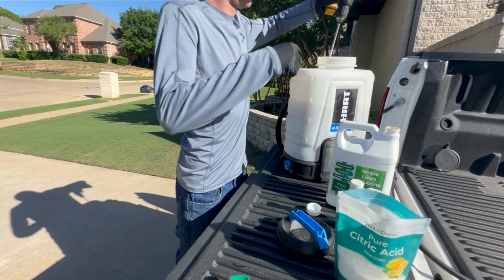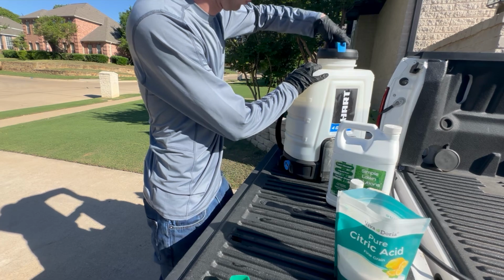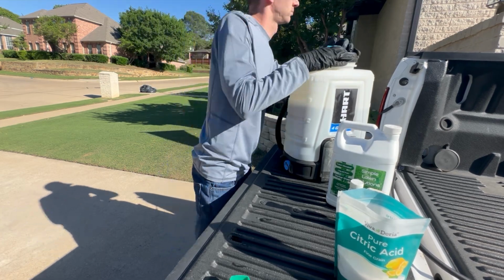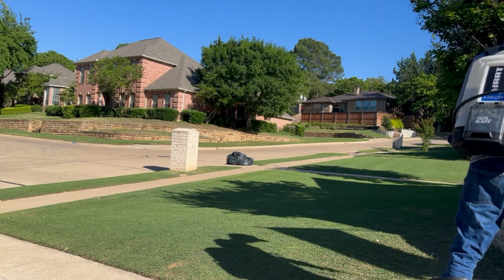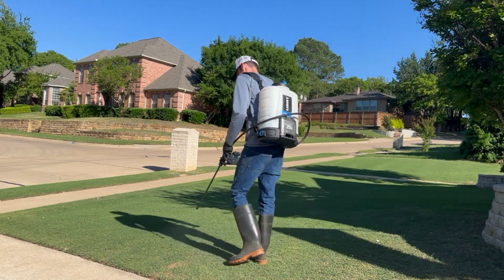This formula gives you 6% iron, 0.75% nitrogen, and 0.8 manganese. That nitrogen is low enough that you're not going to get a big flush of growth, but it's just enough to help support color and turf health. The manganese is a nice touch too. It helps your grass process the nitrogen and iron more efficiently. It's a supporting piece that most people overlook, but it plays a solid role in chlorophyll production.